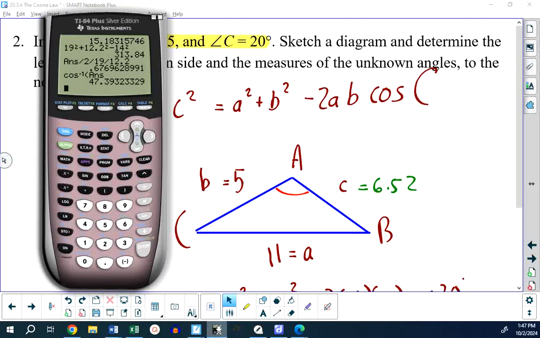The cosine law would be, I'm trying to find this angle, it would be 5 squared plus this squared minus this squared on the top. 5 squared is 25 plus, find that number. There it is. That squared minus 11 squared, and then I have to do, now it's negative. That's interesting. It's negative. We haven't really talked about this. And I need to divide that by 2, and I need to divide it by 5, and I need to divide it by that 6.52.